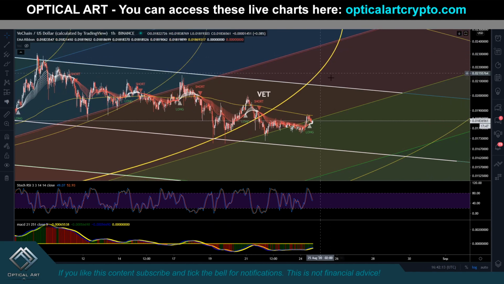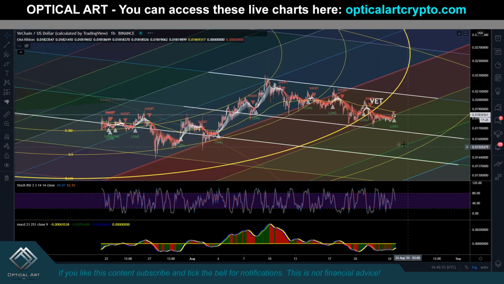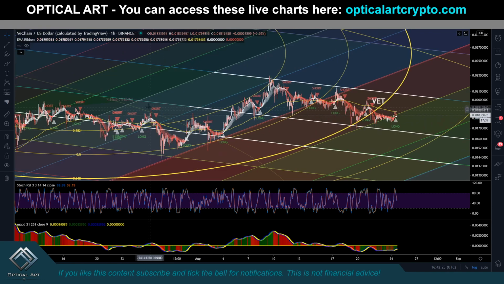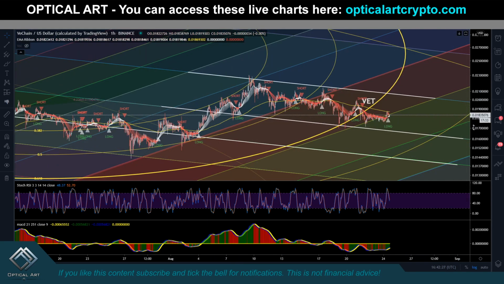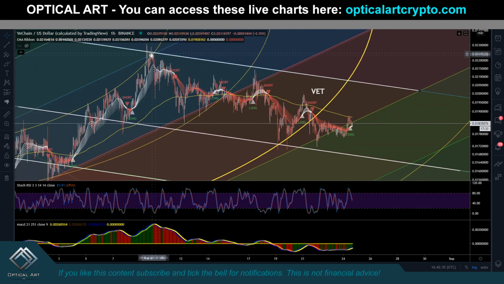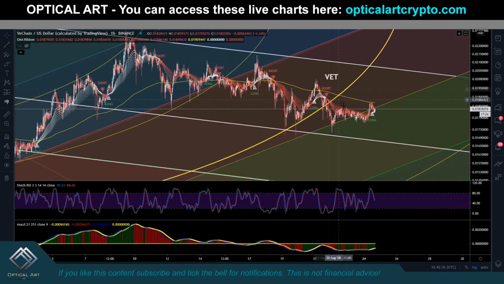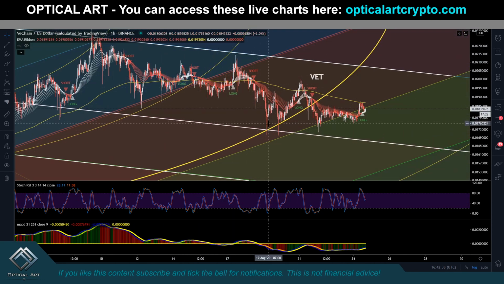VET. So this chart here, notice that we're respecting this yellow fib circle. Support. We got support here, broke through. Support on this yellow ring. Support on this yellow ring. As soon as you broke this yellow ring, came down to support, resistance, totally respecting this fib circle. We broke it, we came down as support again. As soon as we broke it, we pushed down, we pushed back up. Notice we came down, we found perfect support again, riding up this ring.